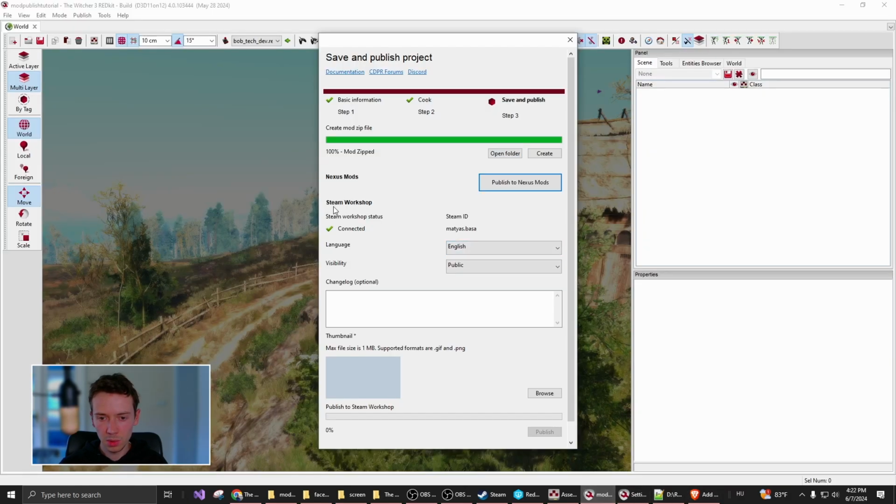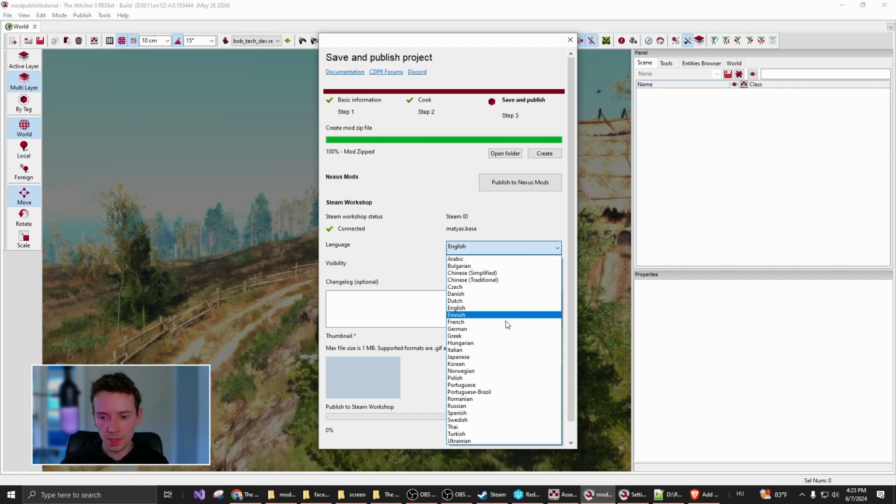If you want to release this mod onto the Steam Workshop, you can do that by selecting the following options. You can see the connected information and the currently used Steam account. Right now it's my account and it was connected successfully, which is nice. So we can go through.